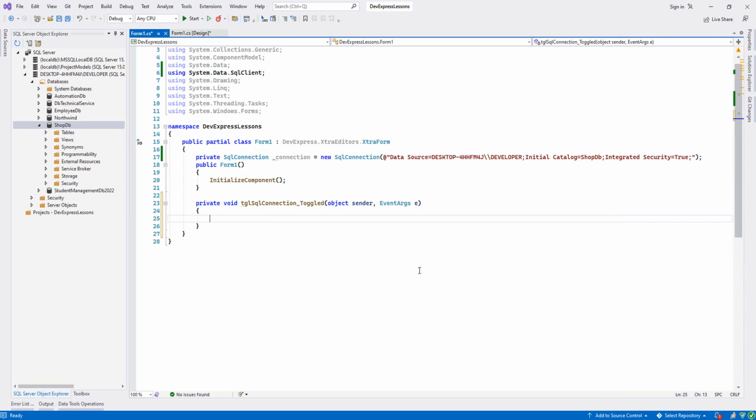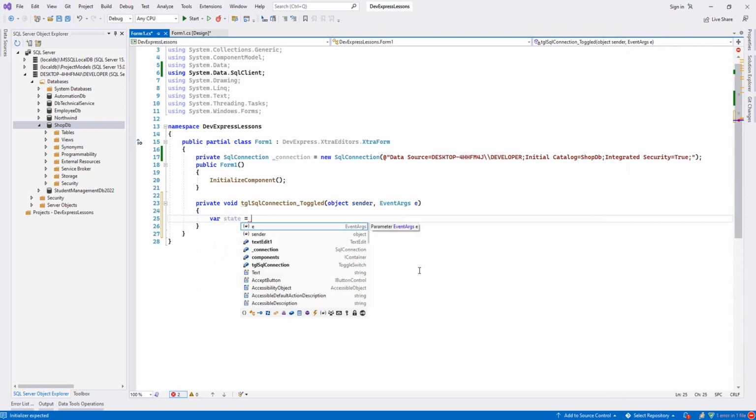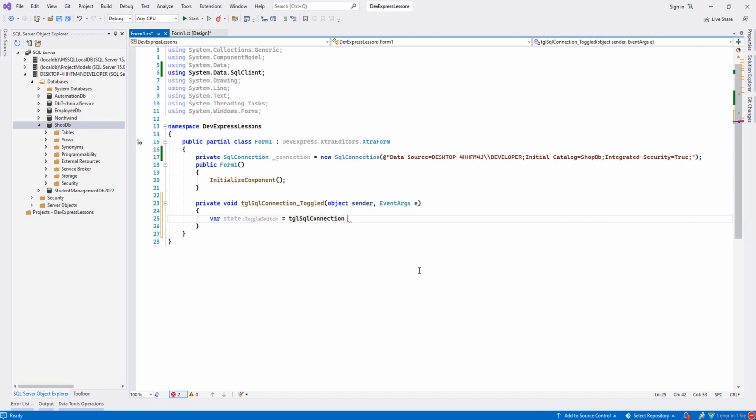Now, first things, I would like to get the state of my toggle. I will say state and assign. I will say connection is on. Now, when we invoked it, if our toggle switch is on, and then it will return, it will set our state as a true.